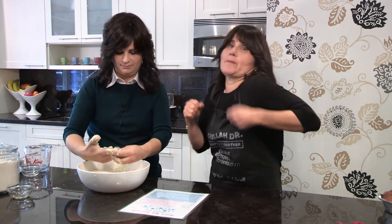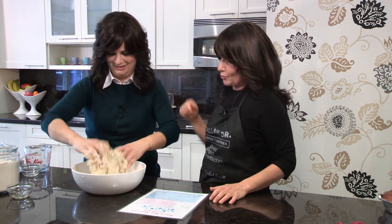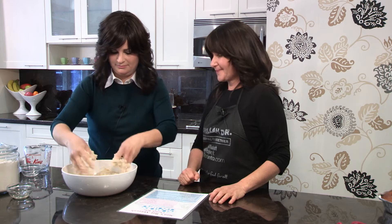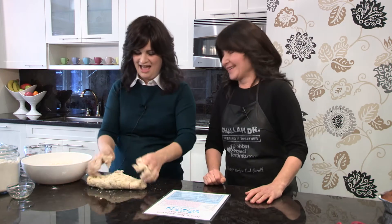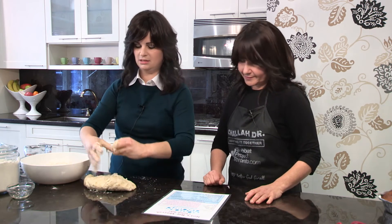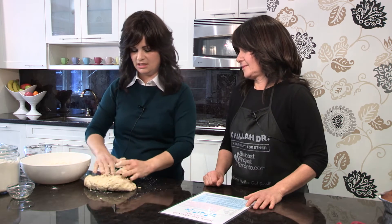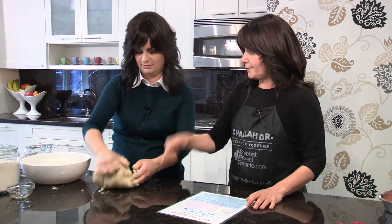This is my favorite part — this is me getting all my frustrations out. It's almost like an exercise. I'm going to take it out of the bowl and really work this dough to create a soft, elastic dough that will be super simple to work with. Estie, how do you know when you've finished kneading? You can feel it in the dough — you can feel the elasticity and the resistance. Once you've finished, you want the dough to have a bit of stickiness, something that will bounce back at you. I just stick my finger and give it a poke, and if it bounces back, then I know I'm pretty much done.